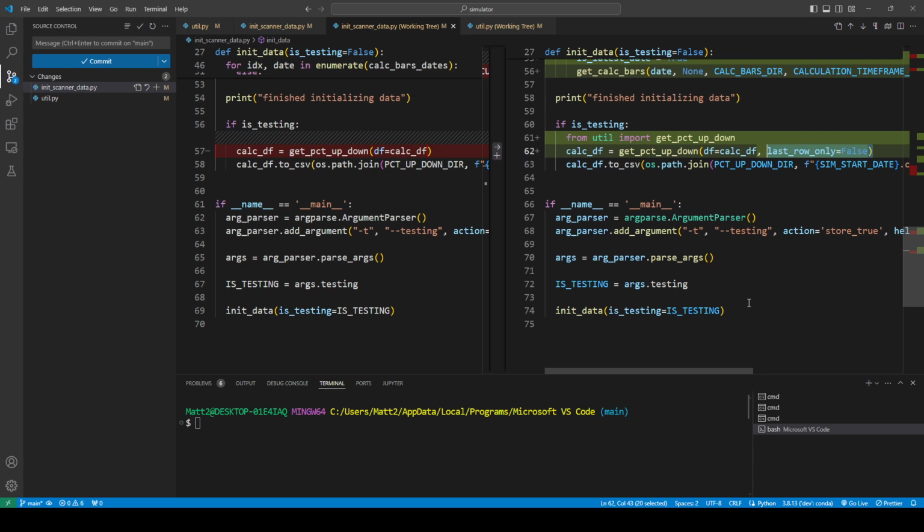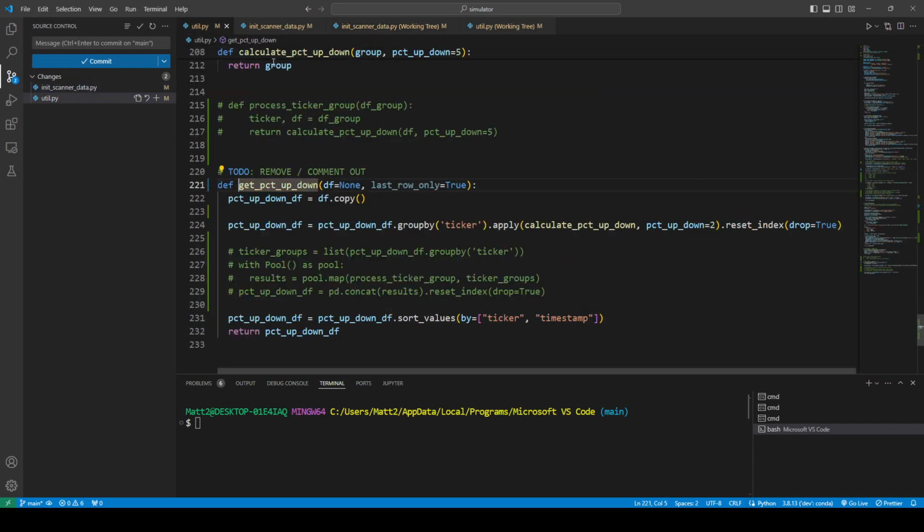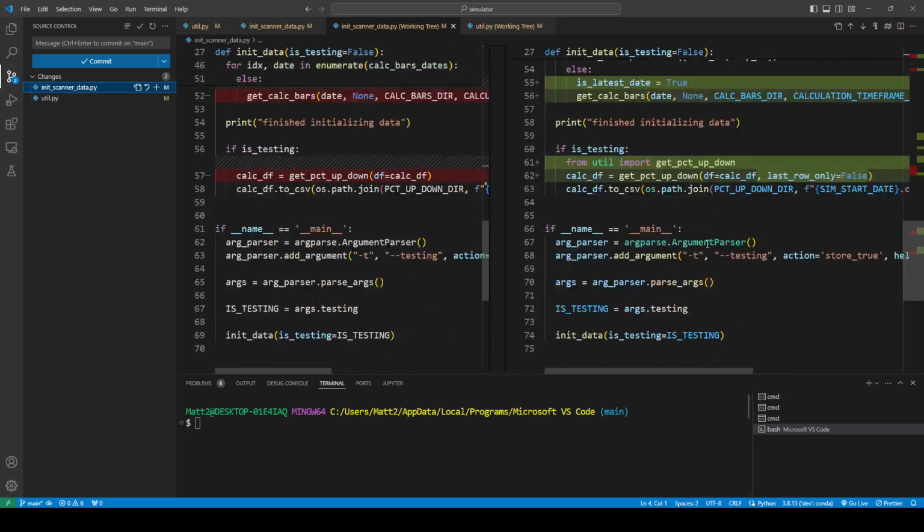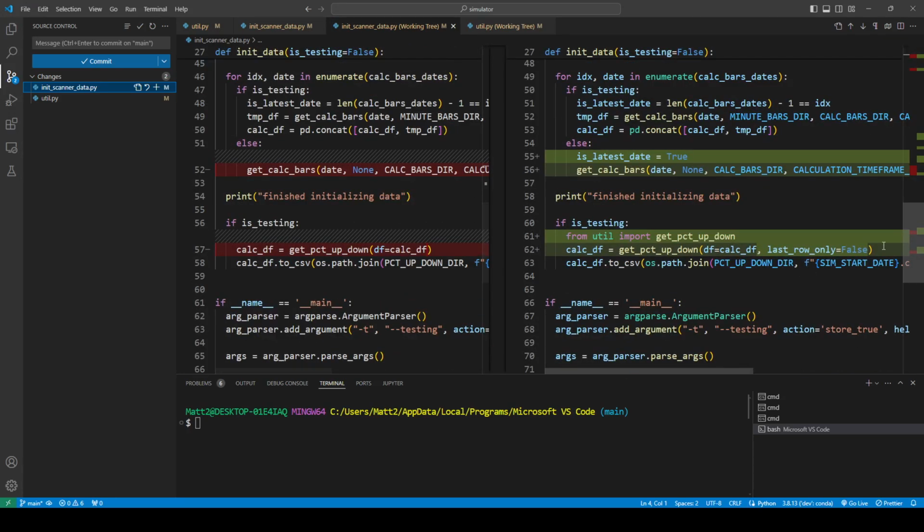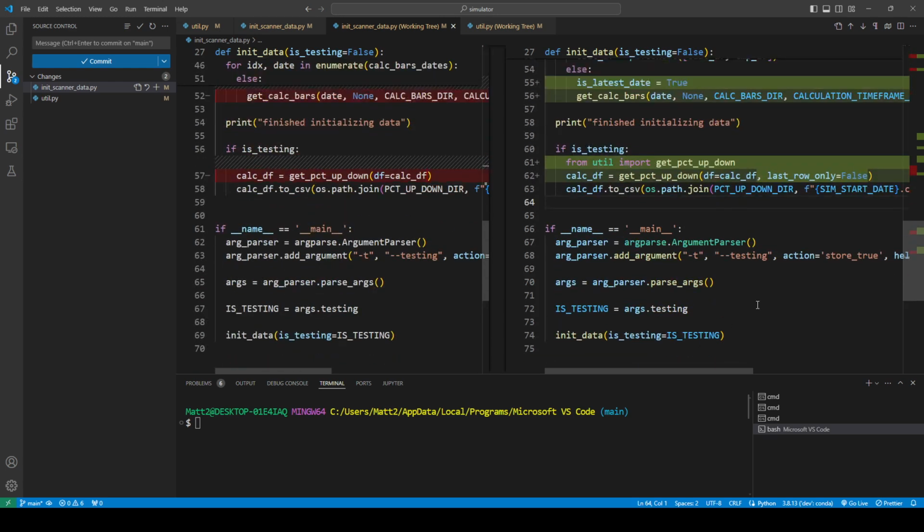And that's, I believe, set to true by default, but let me look at that actually. Yeah, true. I'm still debating whether I should do all the calculations ahead of time during testing or actually make it a real test, but I think I'm going to go with that route for now.